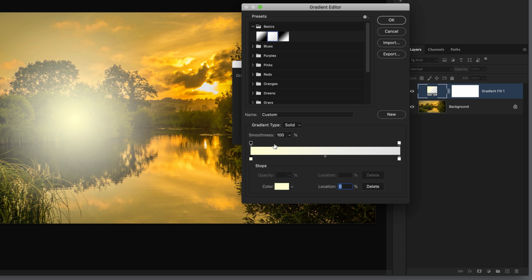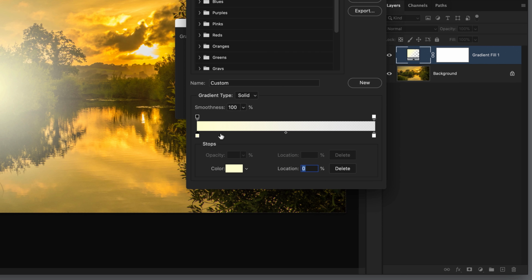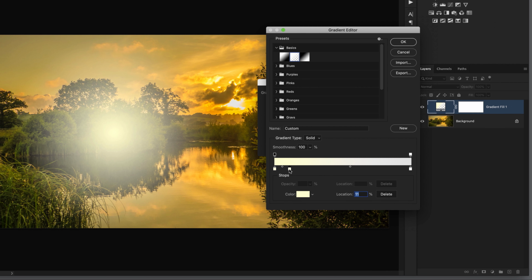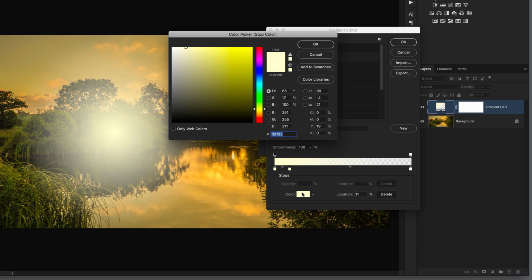The next thing I do is add the color for the inner ring. So I come down to the gradient, and if I put my cursor just underneath it, it changes to this hand icon. I'll then click, and that will then give me another color stop. I then go to the color swatch, click on it to open up the color picker, and this time I drag the hue slider downwards to add a warmer orange kind of color for the next part. Come down to around about here will be good.